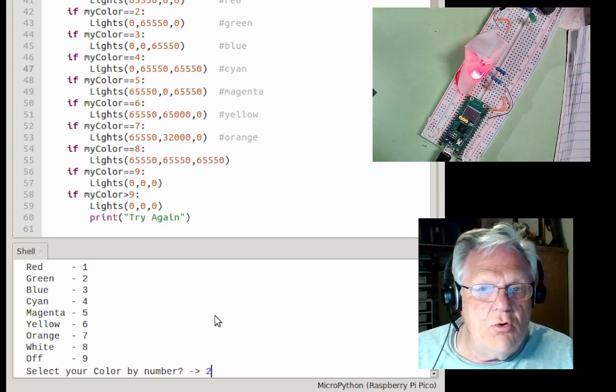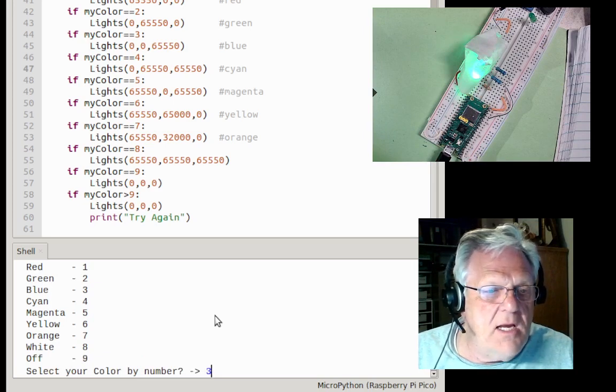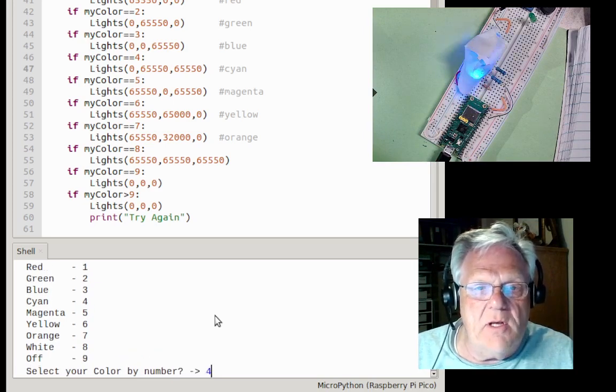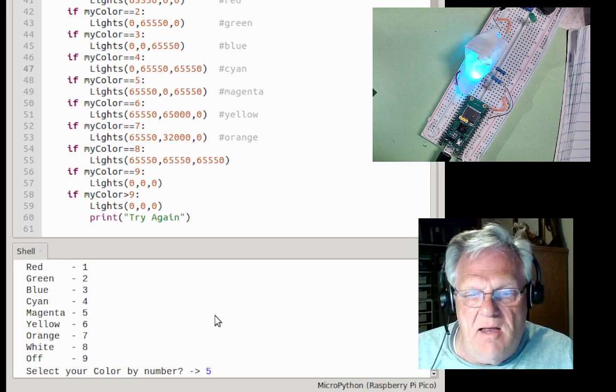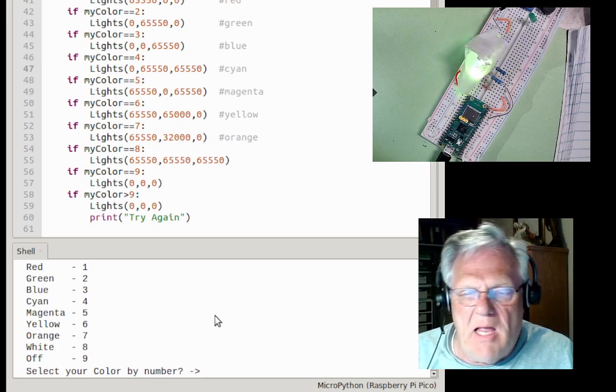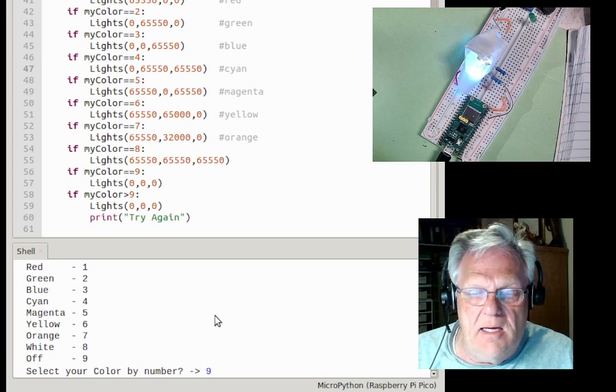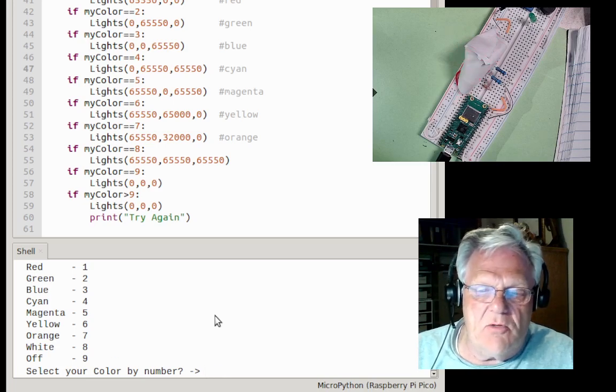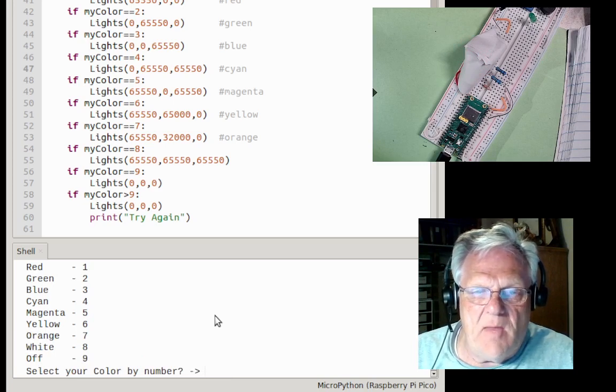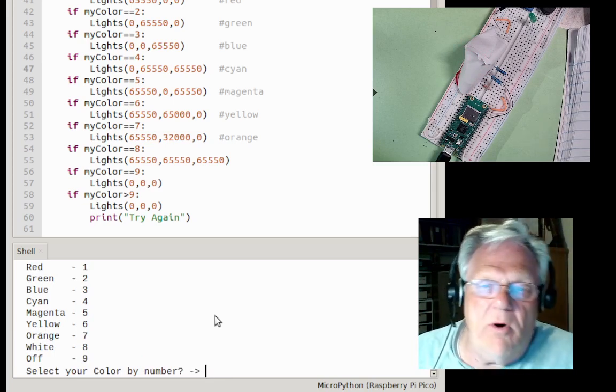And of course, 2 is green, 3 is blue, 4 is cyan, 5 is magenta, 6 is yellow, 7 is orange, 8 is all white, and 9 is off. And if I choose a great big number like 1111, then it just simply goes off, and then the loop starts over again. So that's the accomplishment of the homework.